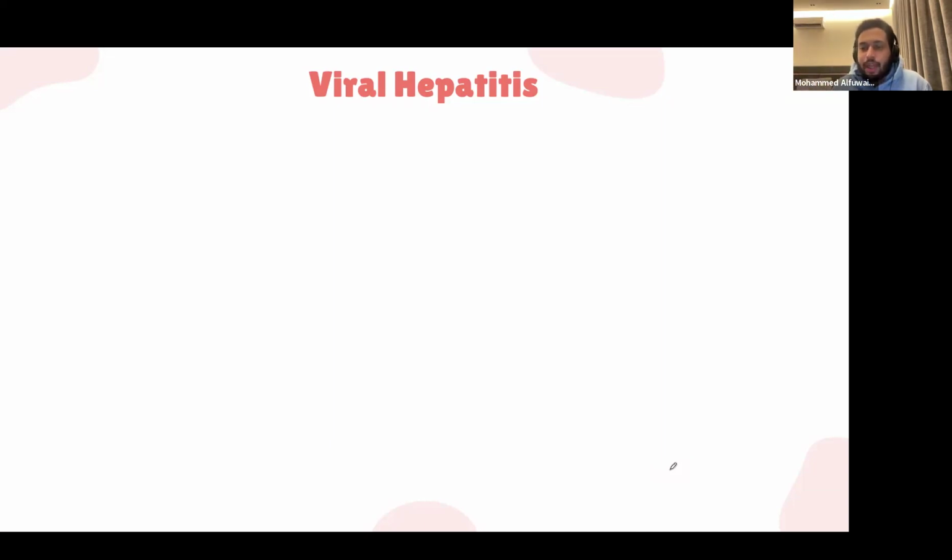Exactly. Transplacentally to the baby. Good. This one is very important in terms of how you diagnose it, the serology, and we'll practice serology in the next slides. But anyways, this one can cause acute hepatitis and has a very long incubation period, which is how long until you actually get the acute hepatitis. Then it usually resolves, okay? However, this can progress into hepatocellular carcinoma, can progress into chronic hepatitis, or resolve completely, okay? So that's about it for hepatitis B.